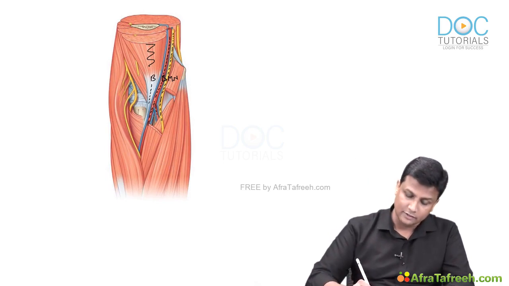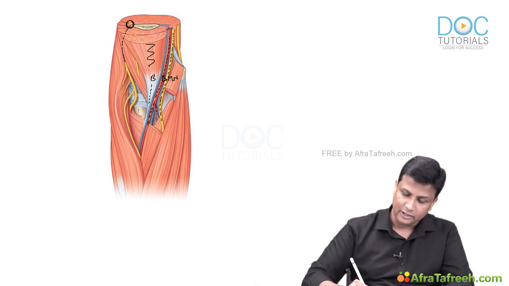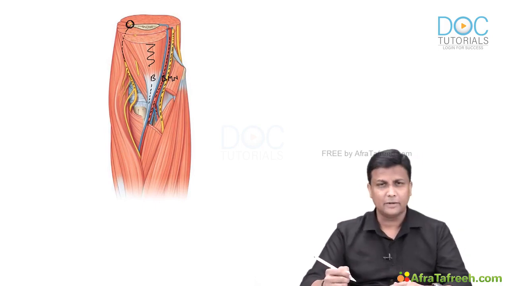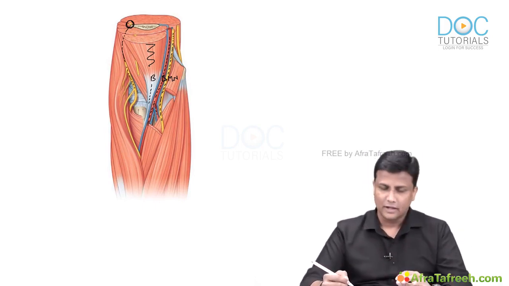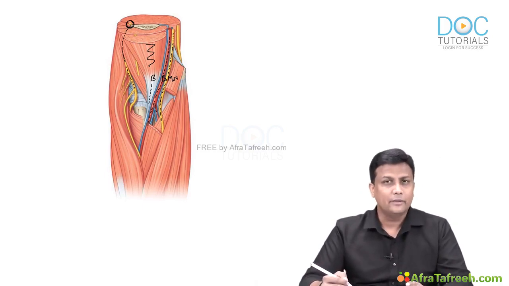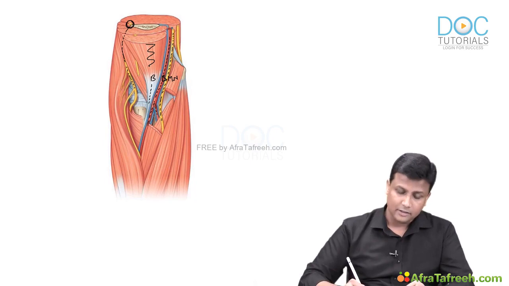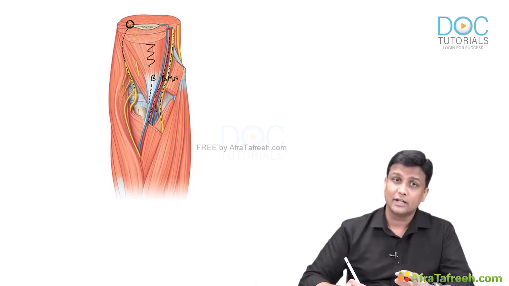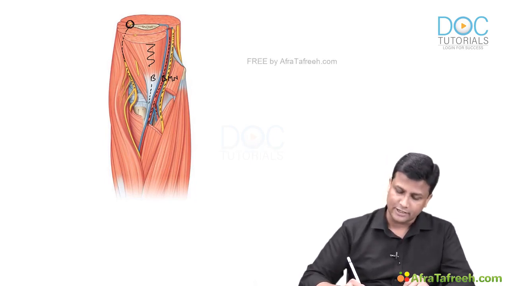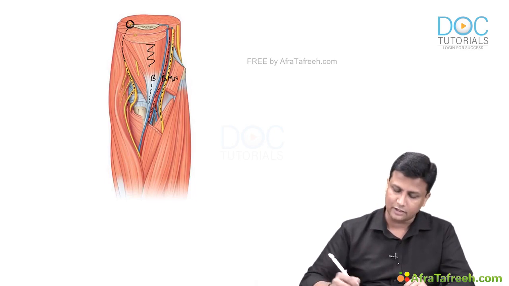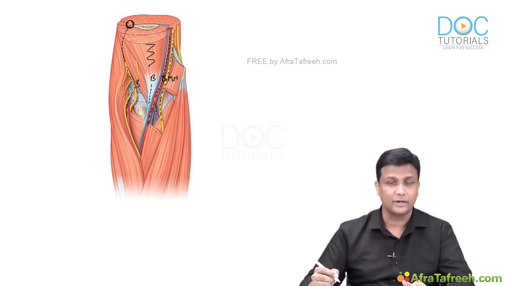And then look at this nerve here, guys. This nerve here is going to take a turn and then come here. And then it is going to divide into superficial branch and deep branch. Deep branch will actually go deeper through the supinator muscle, and it is the one which is going to form the posterior interosseous nerve, PIN. But what is the branch which is actually a content of cubital fossa here? Yes, that will be the superficial branch of the radial nerve, guys. That is your S, superficial branch of the radial nerve.